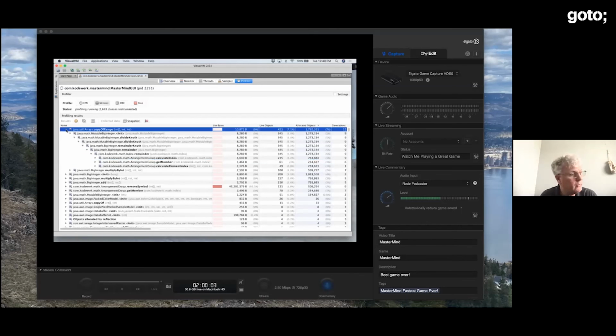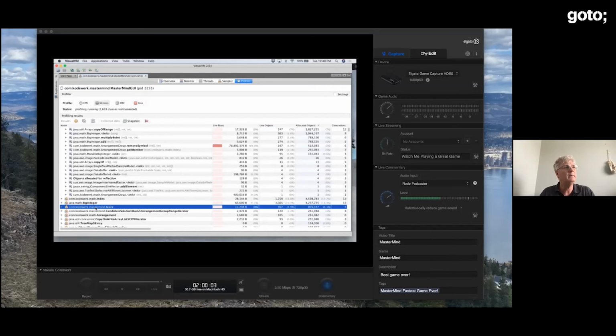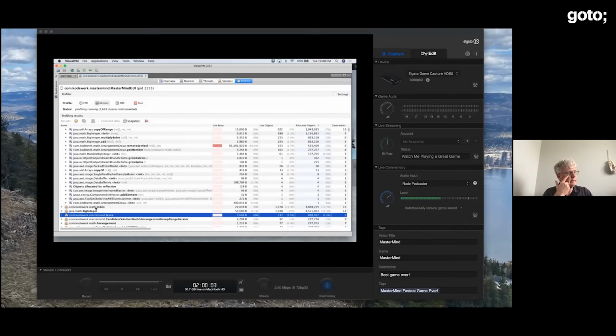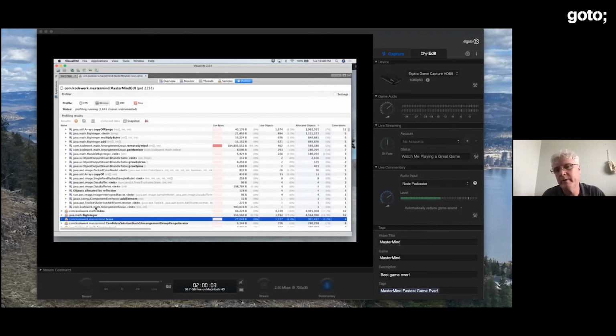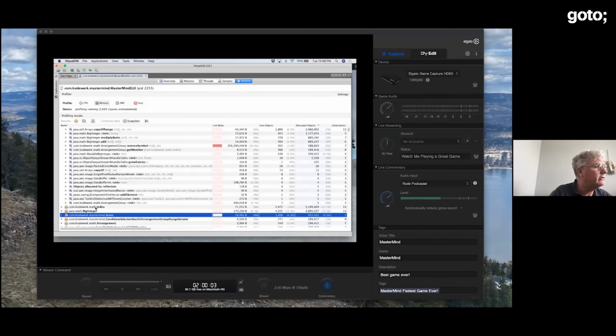I know Score is one of these objects that can be scalar replaced very easily. In this particular profile it's not going to pop up until a little later on, but eventually it'll become the number one allocated object. But I know it's not being allocated on the heap, and that's because of how this particular profiler works. So if we just stop profiling here, let's turn this off.